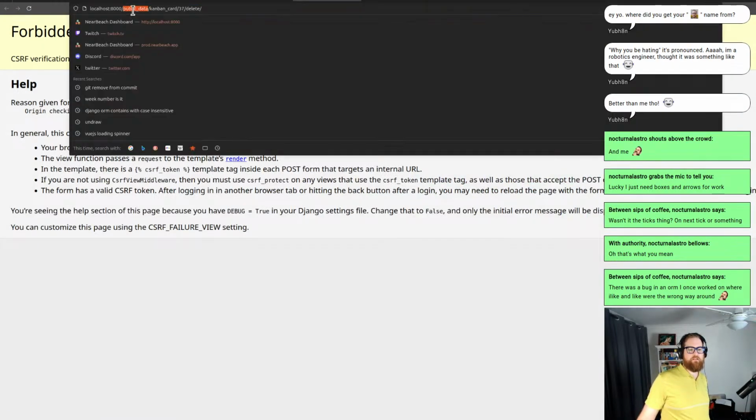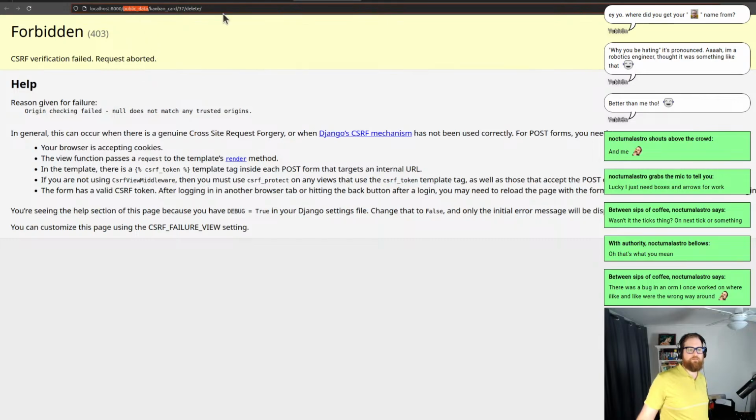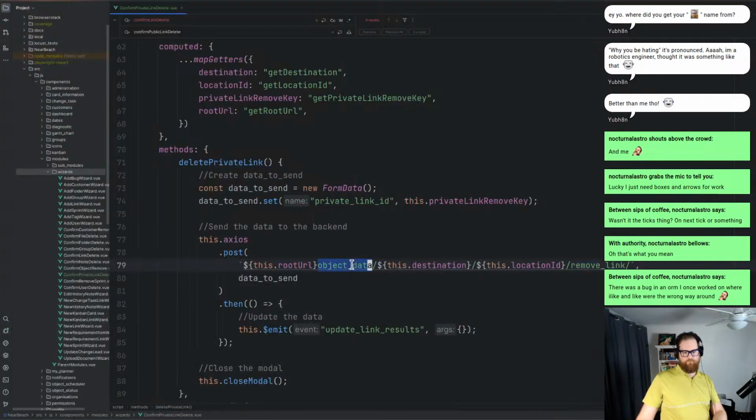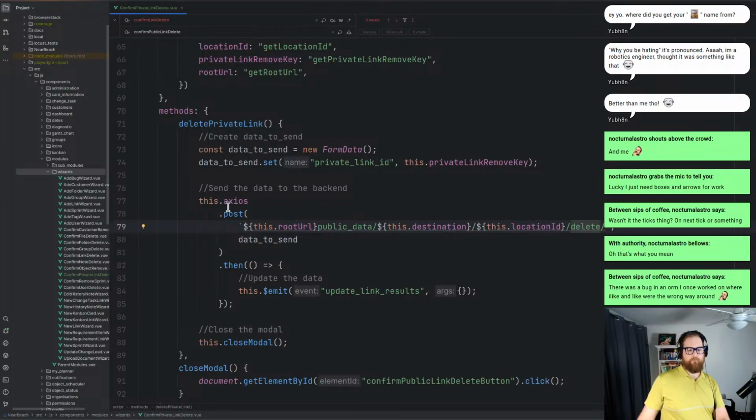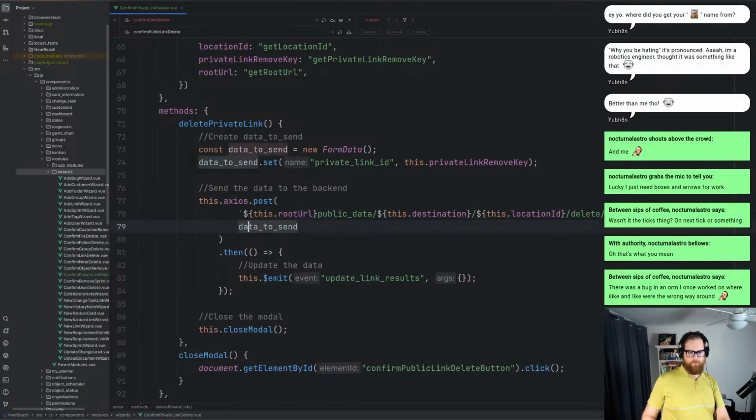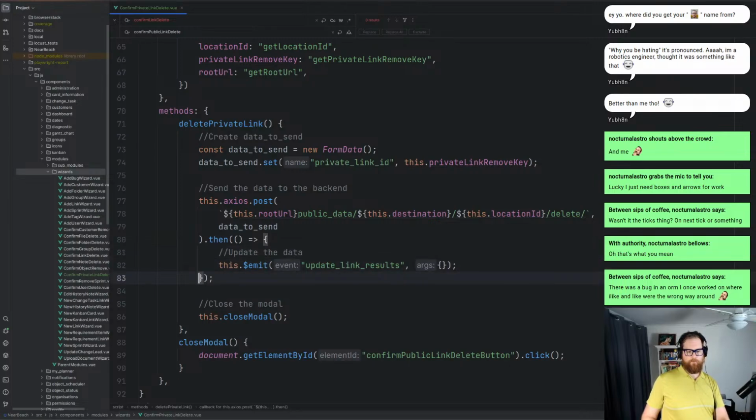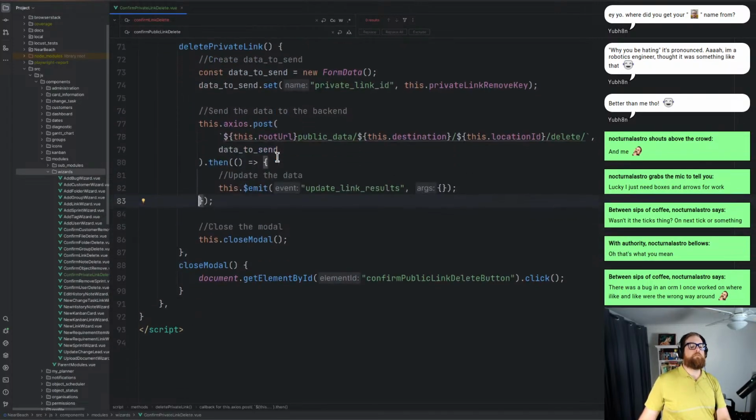But we're hitting this, so public data, and it's delete. All right, so that should hit the back end.